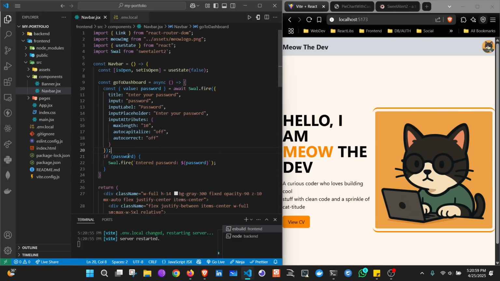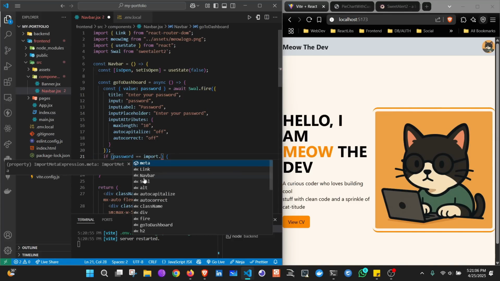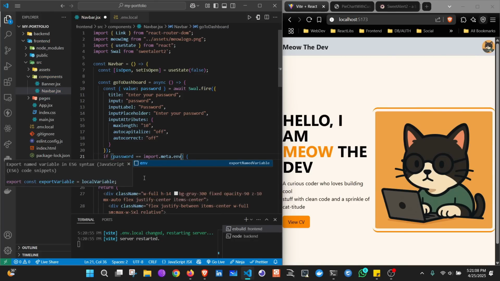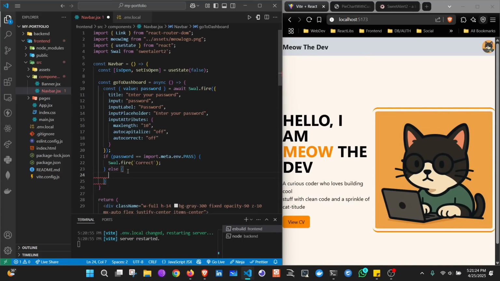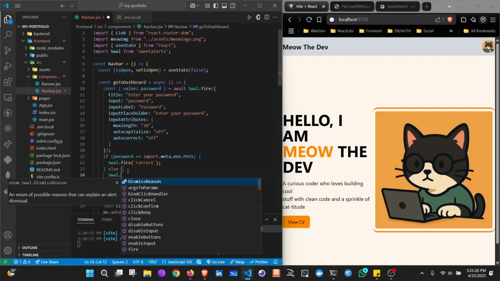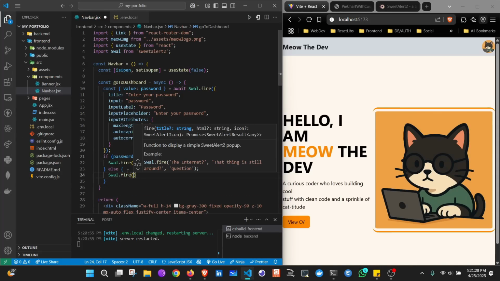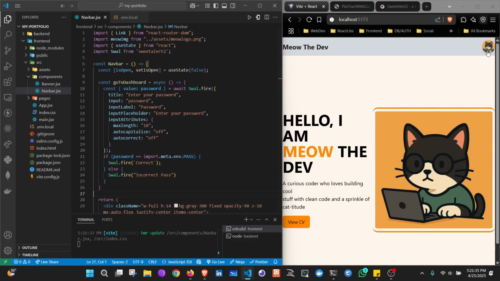Then here, if password is equal to import.meta.env.pass, then I will simply say correct password. Else swal.fire incorrect pass. So let us try if this works or not.